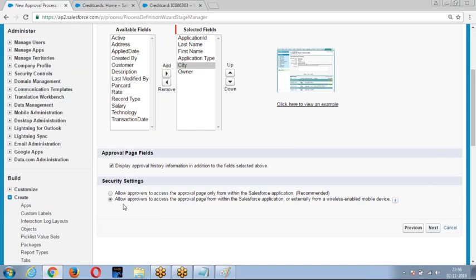Security settings. Then allow approvers to approve the record from the Salesforce account or from a wireless device. Choose any one of the process. Then go to the next step.